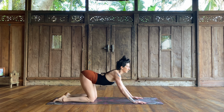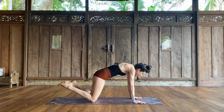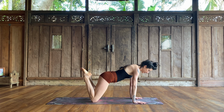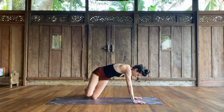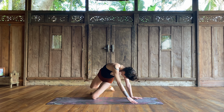All right. So as we come forward, you're going to bring the heels up towards you, bring the heels up towards the glutes, and then shift the feet over towards the left. So kind of bring them both over towards the left here. And then the right knee, you're going to pick up and bring it down next to the left foot.